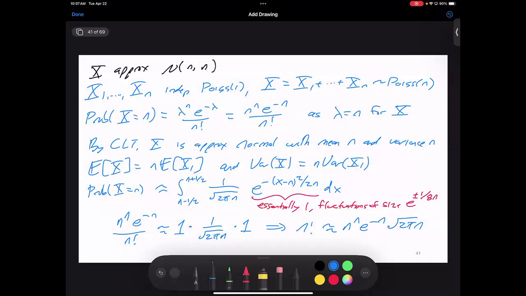One of the reasons I wanted to do this is that we are estimating the probability that x equals n by a normal variable from n minus a half to n plus a half. It's how do we handle the issue of a discrete and a continuous. If I tried to just look at the continuous at one point, it would be foolish. So I have to look at the continuous over a small region. Okay.